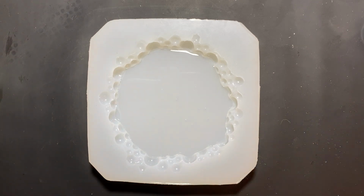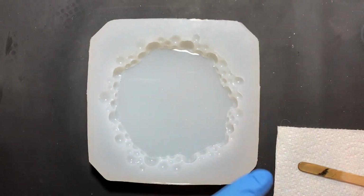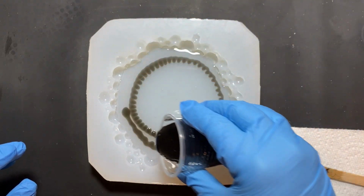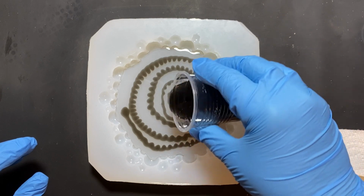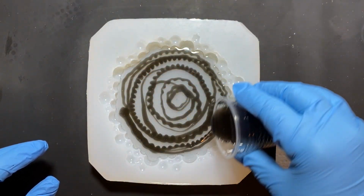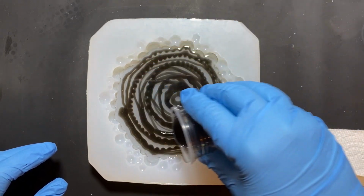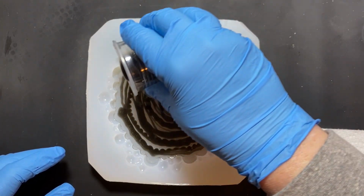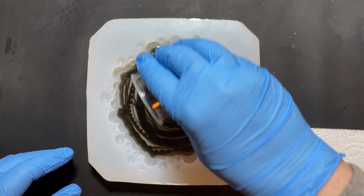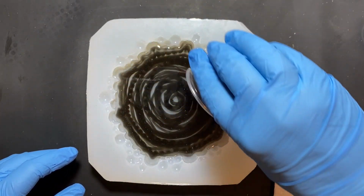All right, so now I'm going to do the black. This is the spiral pour, so everything's going to get poured in spirals. So I'm going to start off with the black. And I have found that this works best in a deeper mold that's maybe not quite as wide. So I think this would work really well in the rock edge mold by Pouring Your Heart Out. And it's worked in a couple of my molds. I haven't tried it on a ton of molds. This is the 3rd mold that I've tried it in. I did try it in one other mold that was not as deep, and I didn't quite get the results I wanted, but I'm still working on it. This is still brand new. I haven't poured it that many times.